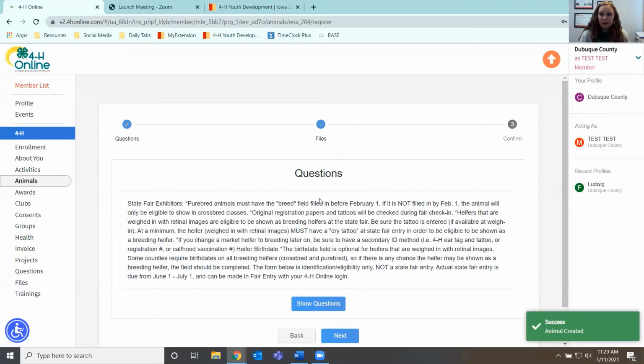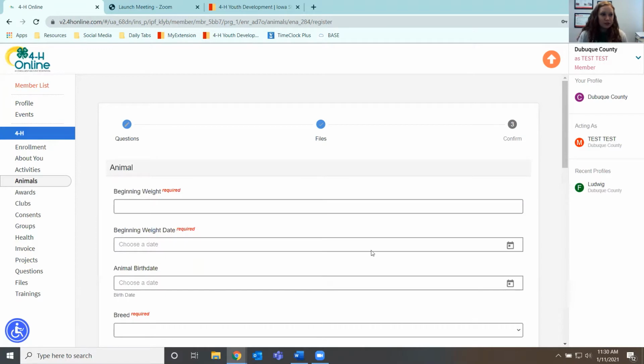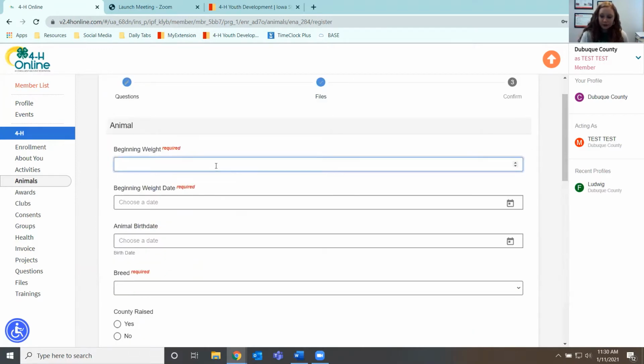And again, kind of as we're going, you should have received paperwork after the weigh-in, a hard copy of all of your weigh-in, like the weights and the tag number and all of that. So fill this out online based off of what we gave you at weigh-in. So next, go ahead and click show questions and you'll enter your beginning weight.